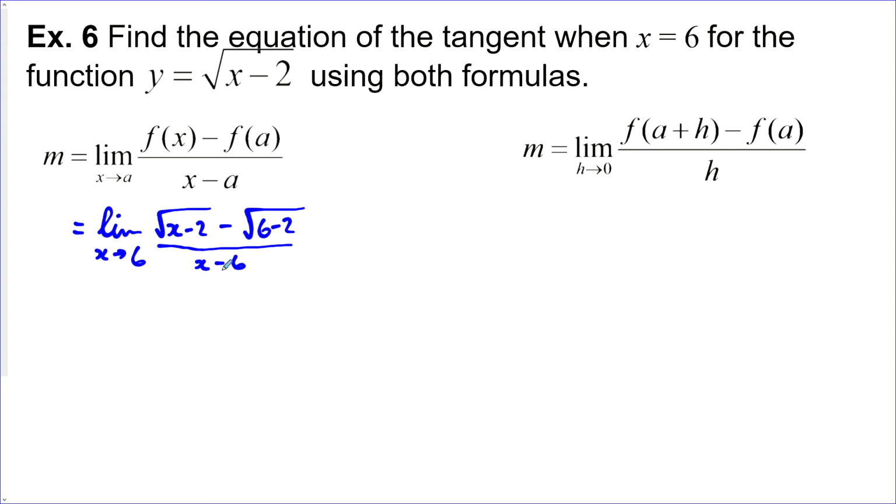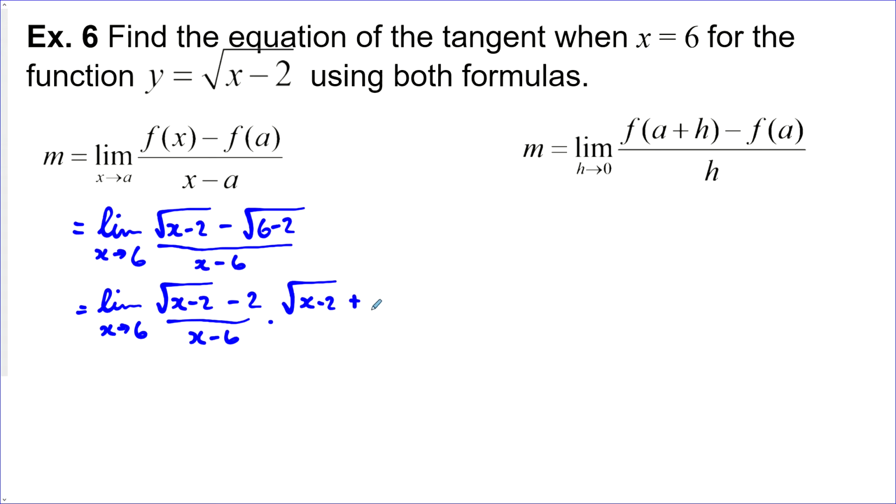We've got some things we can simplify here. The limit as x approaches 6 of the square root of x minus 2 minus, now 6 minus 2 is 4, and the square root of 4 is 2. Okay, now we can't factor this, but we can multiply by the conjugate. So the square root of x minus 2 plus 2, top and bottom. So I'll put brackets around that and this, just so we know that's separate. And in the bottom, I'm not going to distribute these in, but in the top I am.